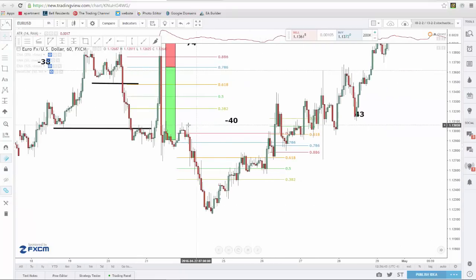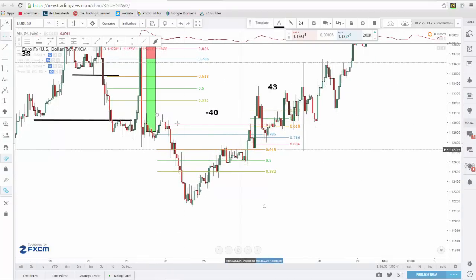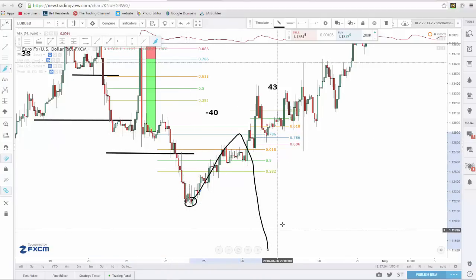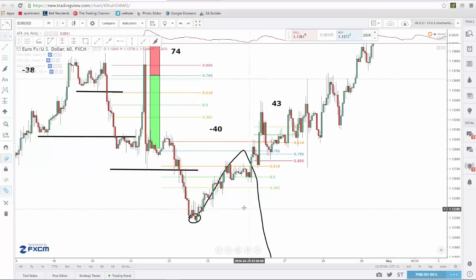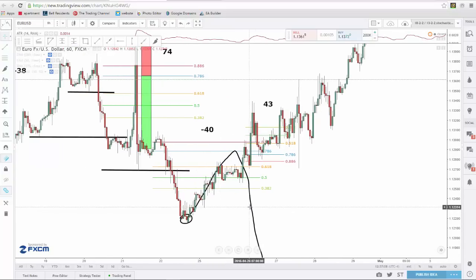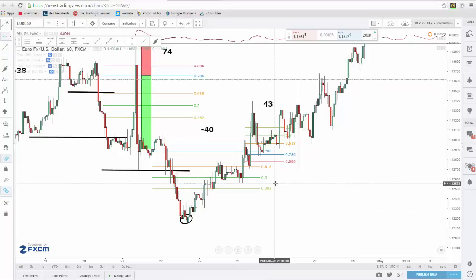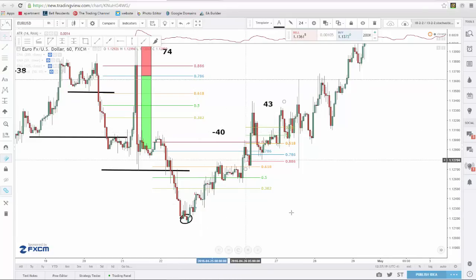Continuing here, another loss of 40 on a 786 strategy. Pretty obvious we were breaking into new lows, as you can see here. We expected the market to come up, get close to our 786 retracement, and continue in the downward direction of the underlying trend, but that did not happen. Instead, the market reversed there and started going up, creating a little bit of bullish momentum and stopping us out for minus 40 on this trade.